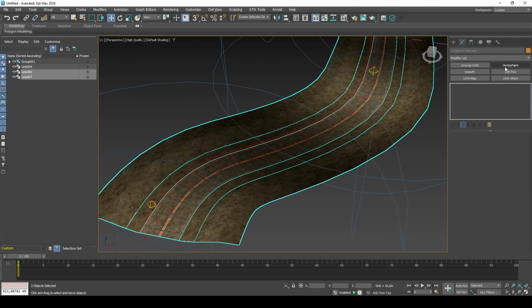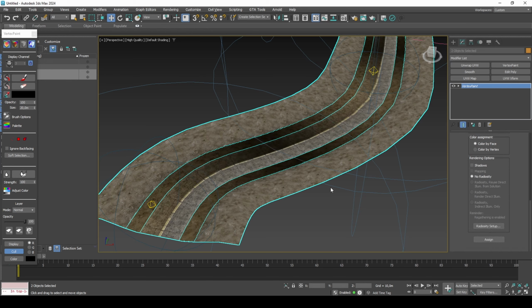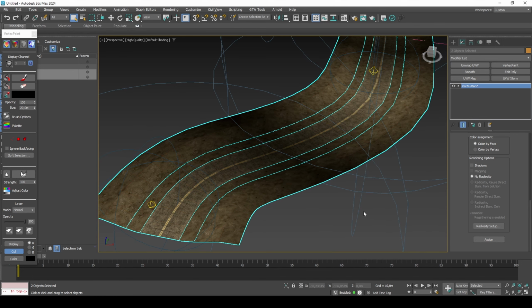Apply the paint to vertex illumination, which is our night colors. If it's not applying vertex paint to all faces, simply press 2 and Ctrl-A and reapply. Apply on the vertex alpha mesh as well.